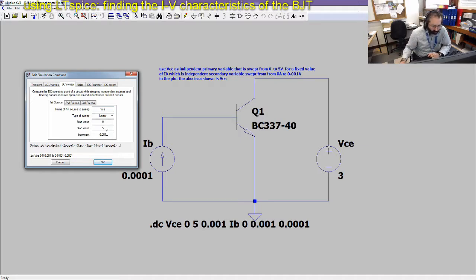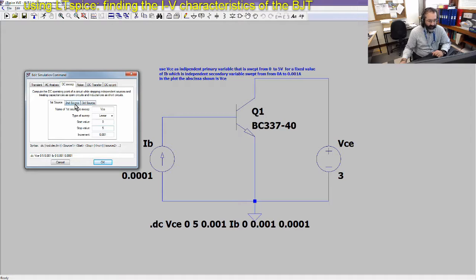So if you change something here, you can see that there is already a command that is ready to be pasted on the schematic. If I change this to 6, for example, you will see the command automatically changed. The part related to VCE has now acquired the change that I made. Let me put this back to 5 just in case.